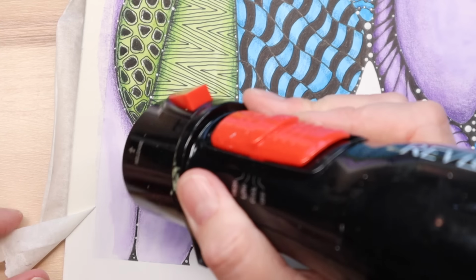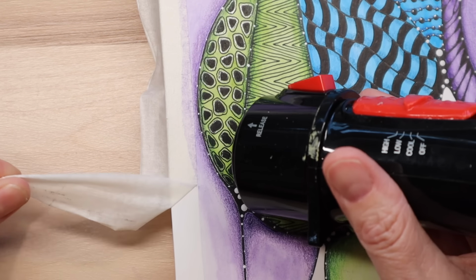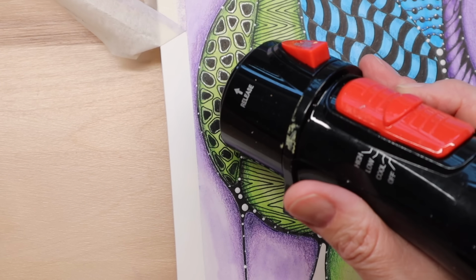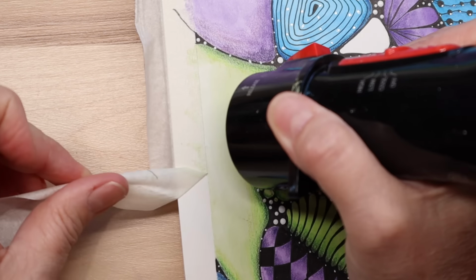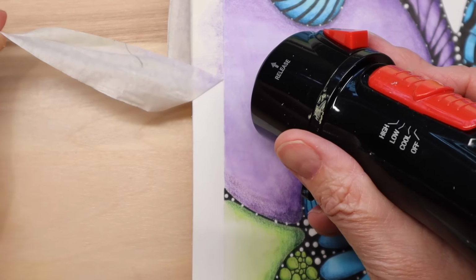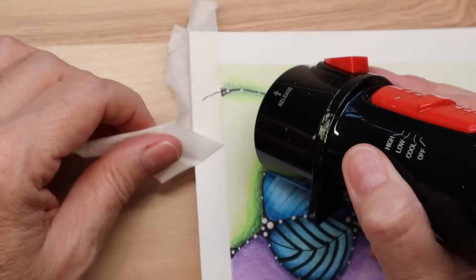I am just finishing with the last few dots here, and then I am ready to take the tape off the sides. This tape stuck to the paper quite a bit, and I had to take my hairdryer to it to loosen up the glue a little bit, and then it came off like a charm. But let's go ahead and listen in to my final thoughts and have a closer look.